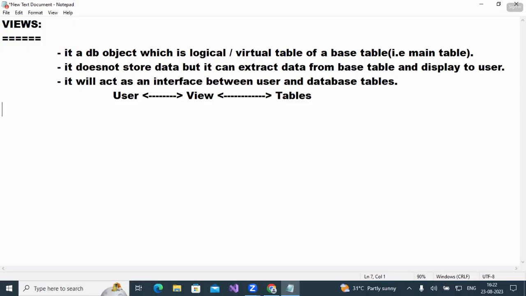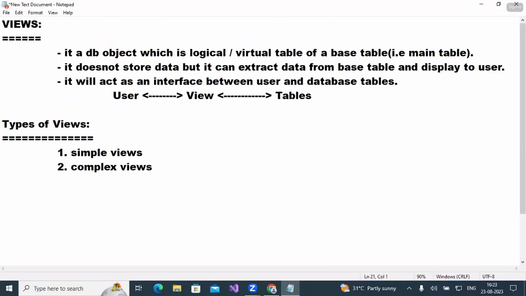And these views are in the database. We can create two types of views here. How many types? Two types: one we call simple views, and the second one we call complex views.